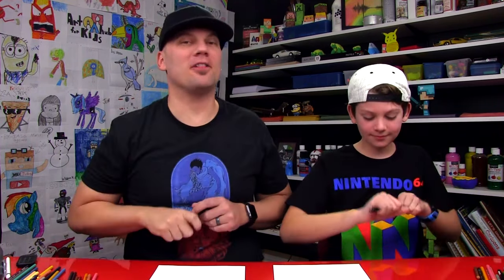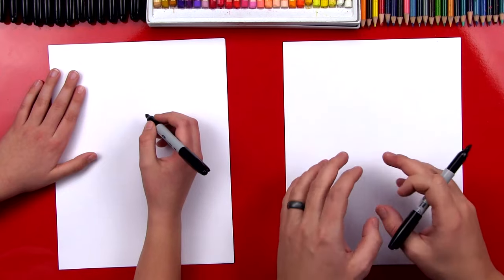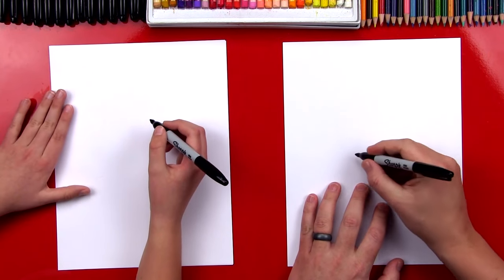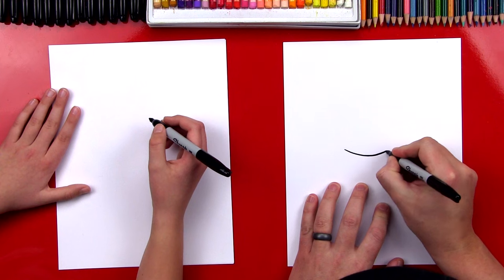Yeah, we hope you have a marker and some paper and you're going to follow along with us. You ready to start drawing our chef? Yeah. We're going to start by drawing our chef's face. And we're going to start by drawing his chin. So we're going to draw a curve right in the middle of our paper. We're going to go down and back up.